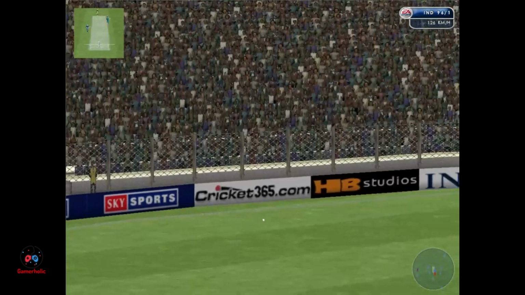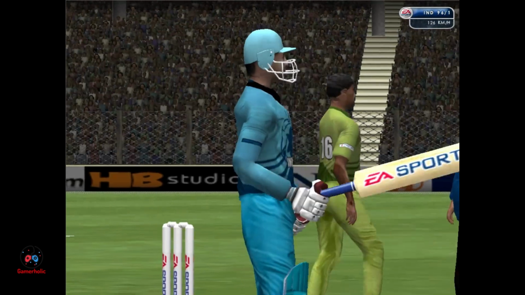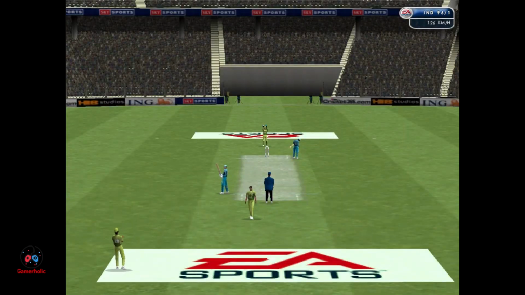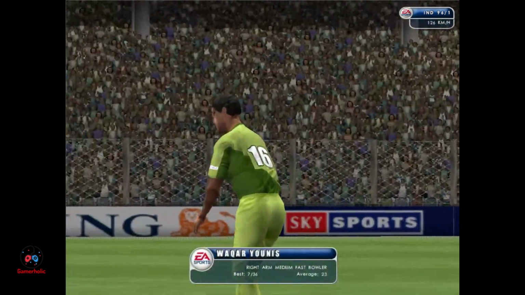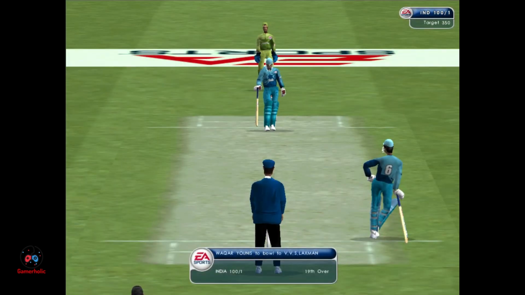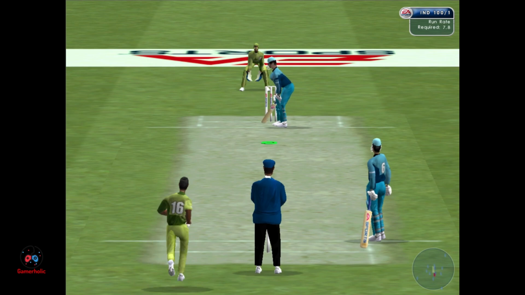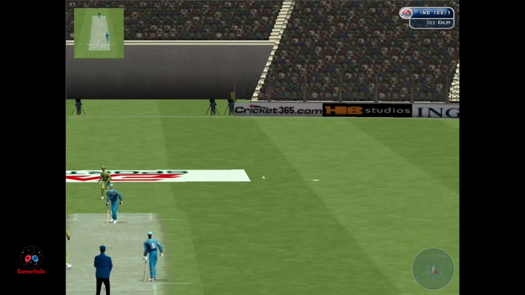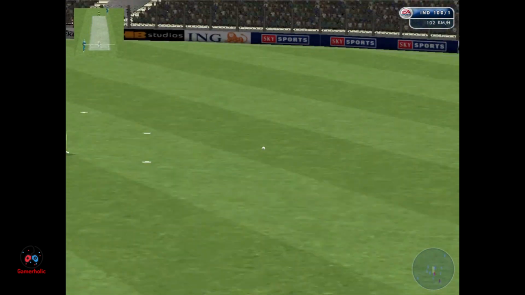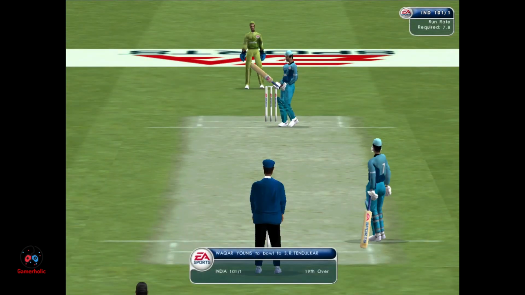A long hop and dispatched for 4. Looks in good form out there. Well played. He got into perfect position for that shot. Head over the ball. Weight going forward. That moves the score into 3 figures for India. Waqar Younis at the start of his run-up. He's worked that into the gap. Tendulkar is now facing.